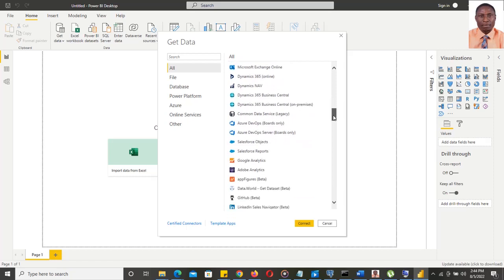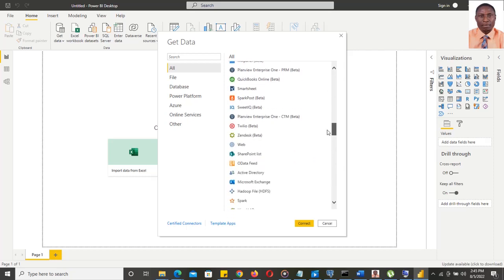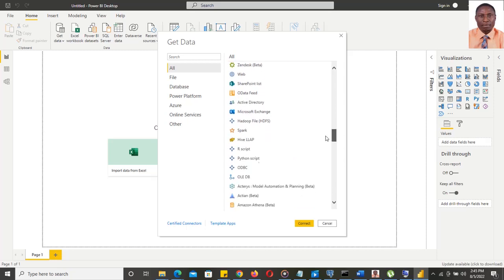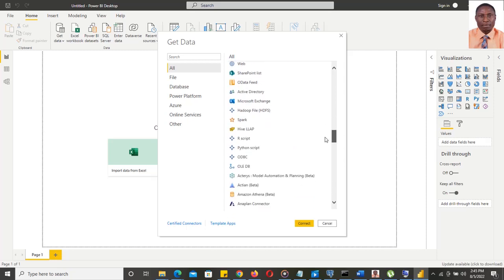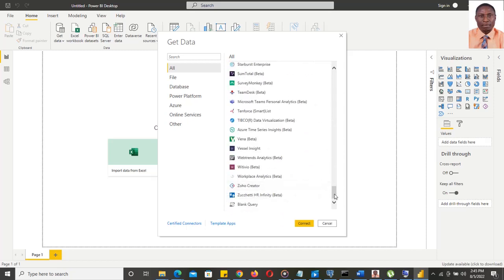Dynamics 365, Microsoft Exchange Online, Salesforce, GitHub, LinkedIn Sales Navigator, all of them, from the web, Hadoop, Spark, Hive, R script, Python scripts. So many. There are so many that you can connect to.